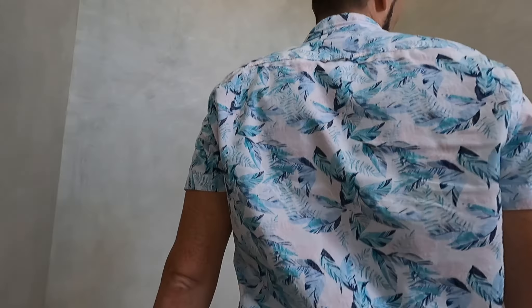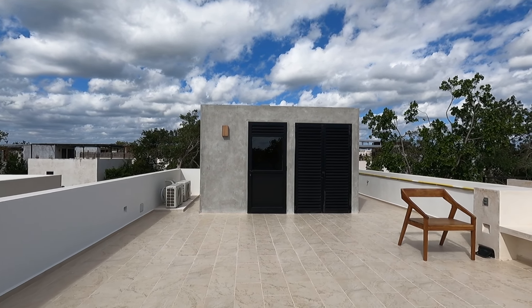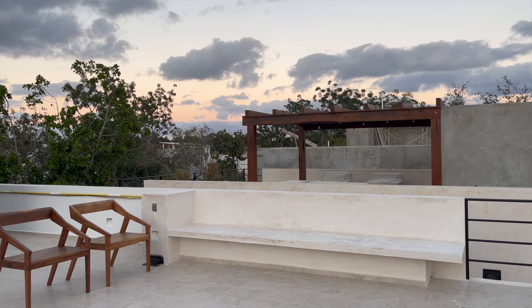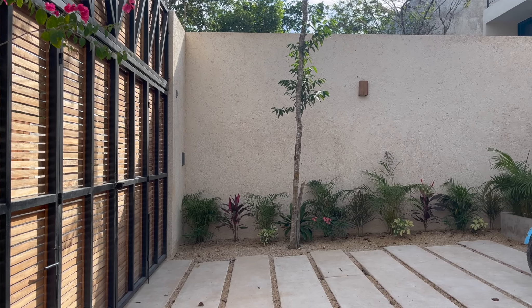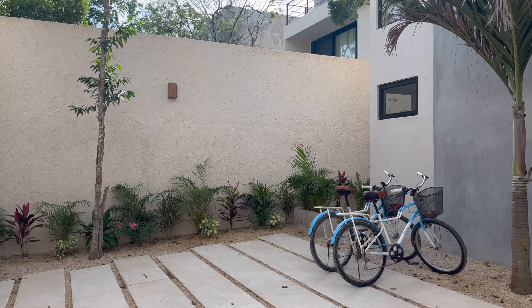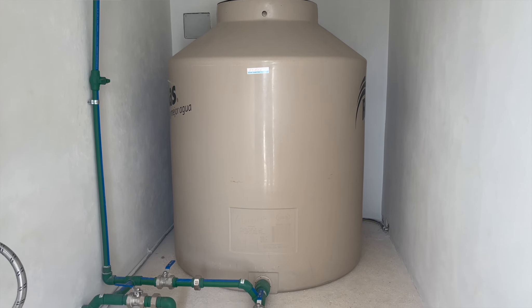Alright, we have one last surprise for you — taking you up to the roof deck. At the top of the stairs before we head outside, there are vents at the top of this door to allow the heat to escape through the stairwell. Out on the roof, we tiled it just like all of the other outdoor spaces for that indoor-outdoor flow, and we added a beautiful bench to enjoy a nice glass of wine at sunset. The roof is also where the mechanicals and our gas tanks are located. There is a huge water cistern under the parking that pumps water up here, so even if we lost power in a storm, we have gravity to allow us to use water for about two weeks.